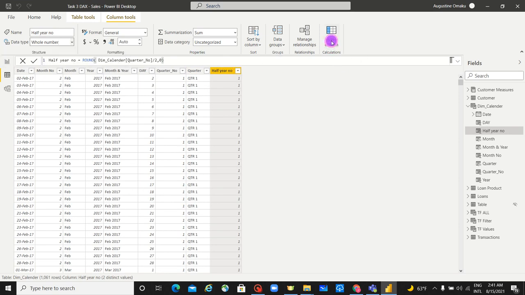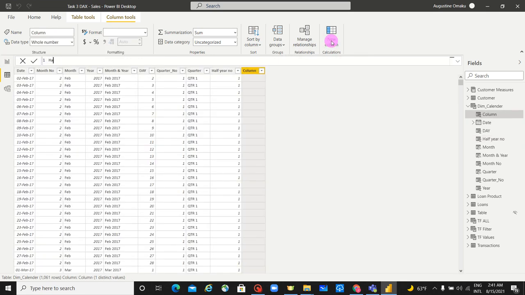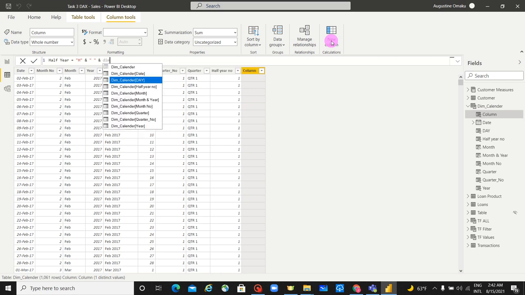We are going to put another column here that we call half year itself. That is half year name, or Half Year. That will be equal to the same thing we did for quarter, but this time we'll go for capital H, and a space in between, space bar, and then dim calendar half year number.